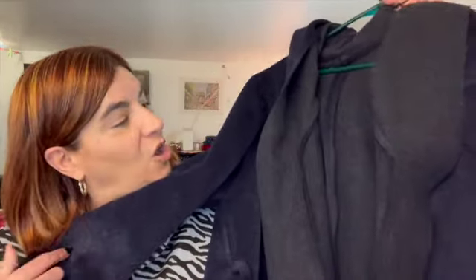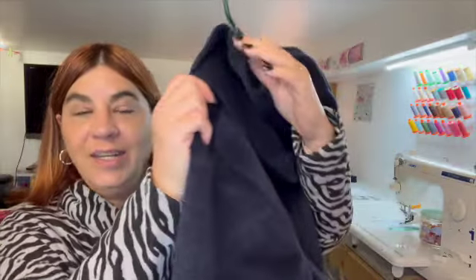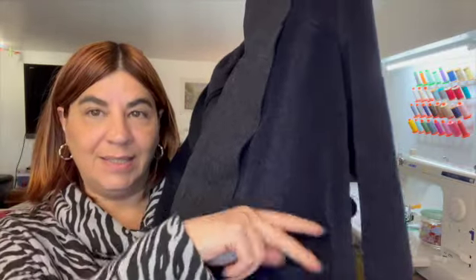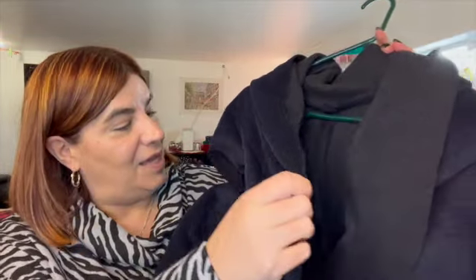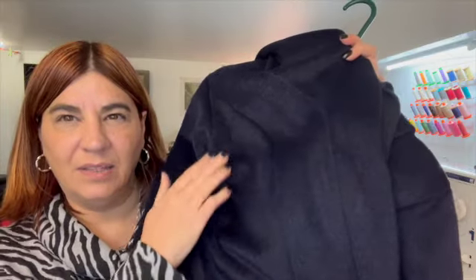The second thing that's happened in the sewing room this week is I made great progress on my Octave coat with the wool I bought from Core Fabrics a while ago. My outer coat is all put together — I've got the sleeves on, I've got the hood on, I've got the pockets. It's got the princess seams — not that you can really tell in this fabric — but oh my goodness, this is going to be awesome.